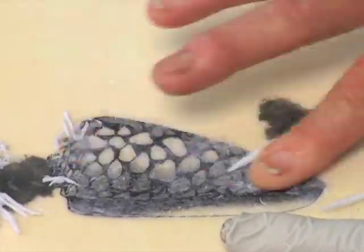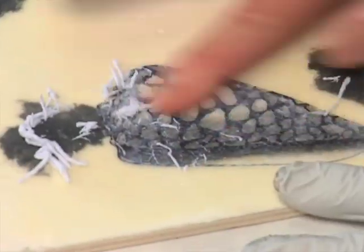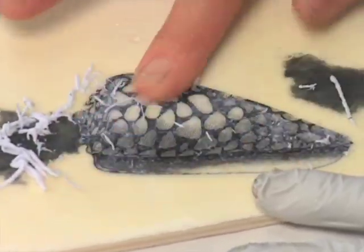When I got this in the R&F workshop, I just thought that was worth the price of admission. That is so fabulous that you can do that.